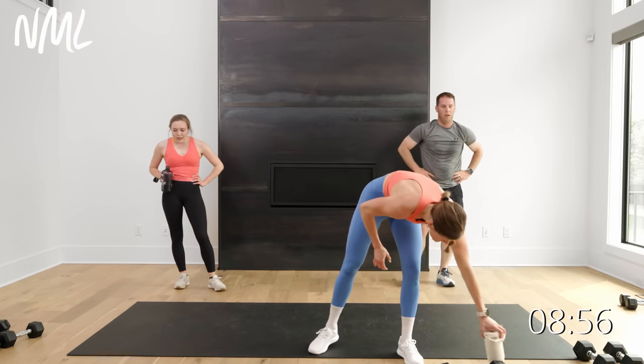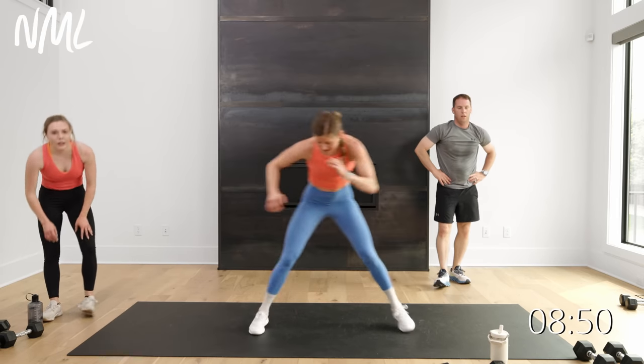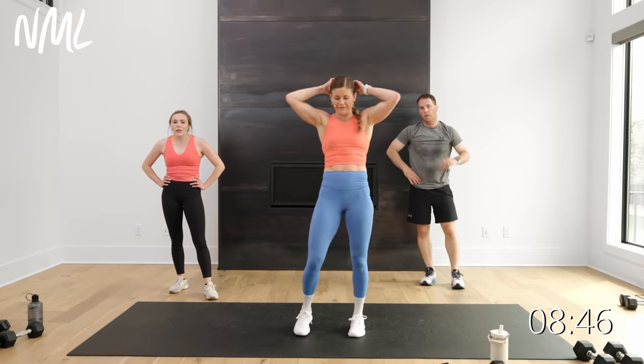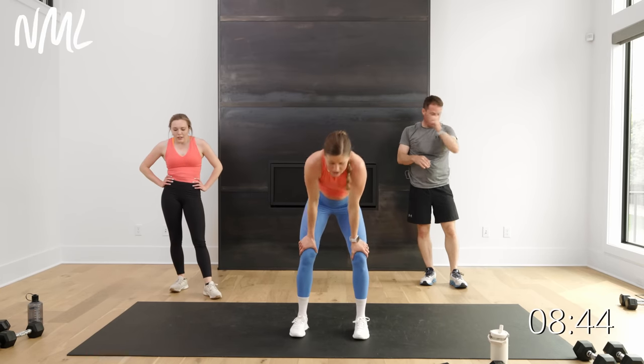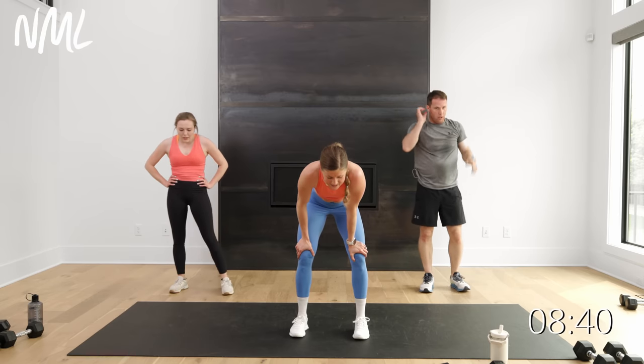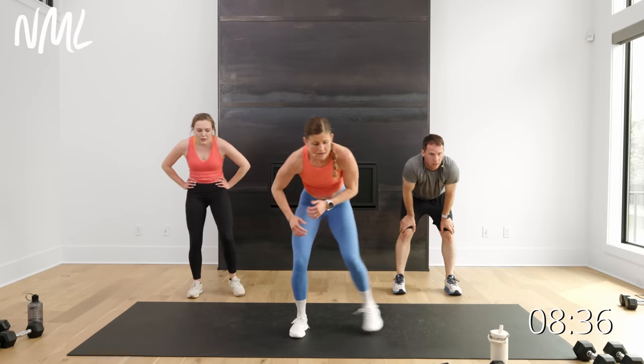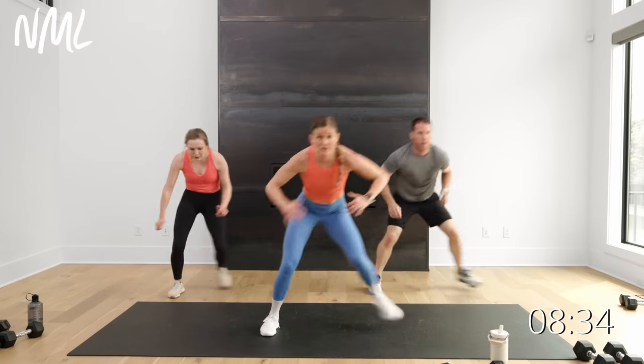All right, move four. Good old skaters. Skate, skate, skate, skate, okay? I'm gonna take this at my pace. Lateral moves are still really tough for me post knee surgery. You go at your pace. Good old skaters, 30 seconds on. Yes? Push right in 3, 2, let's go, skate, skate, it's your 30 seconds.